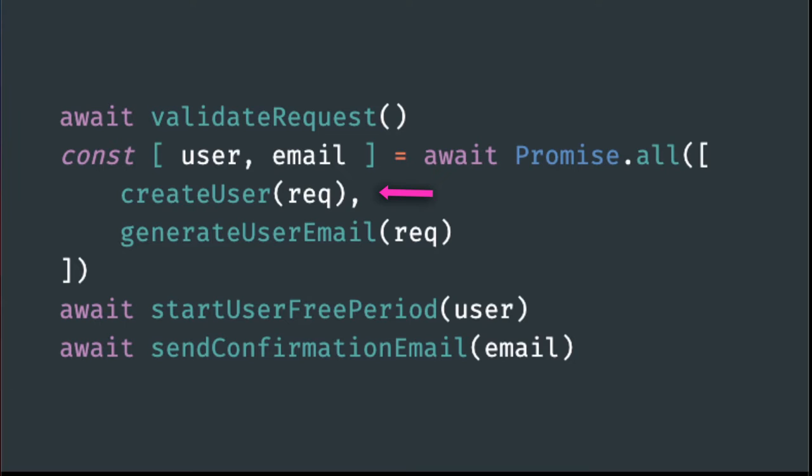You're going to create a user from that request. You're going to read off the data that they submitted, verify that it's safe and it's good. But you're also going to generate a user email for this service that they're signing up for, because there's a lot of emails and it's easier just to generate one for them because they're part of a master account. So it's not like Gmail where you're just part of Gmail and you have your own account. This is more for an organization like Salesforce, you're on an account. And so you have to generate that.